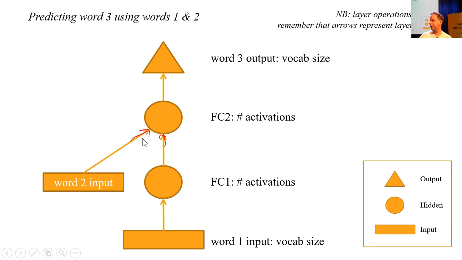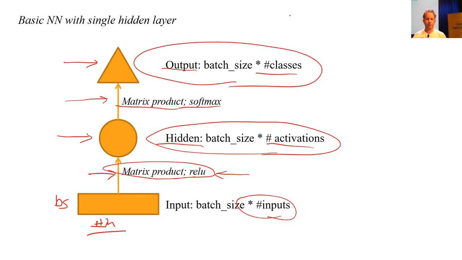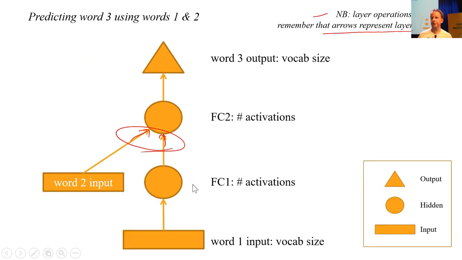So that would be a totally standard, fully connected neural net with one very minor tweak, which is concatenating or adding at this point, which we could use to try to predict the third word from pairs of 2 words. Okay, so remember, arrows represent layer operations, and I removed in this one the specifics of what they are because they're always an affine function followed by a nonlinearity.